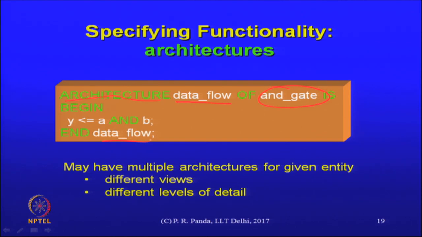you can choose a name of your choice. If it is descriptive in some ways, it is good, but the language provides a way for you to specify multiple architectures for the same entity. Why would that be useful? You could put it to many different uses, but you could, for example, capture different levels of detail of that same design. As time progresses, maybe you start off with a very approximate design, it just represents a very high level algorithmic description, timing is not there, and so on.